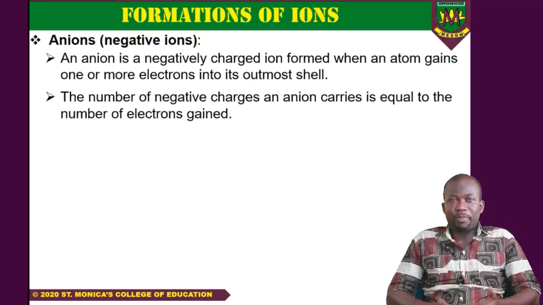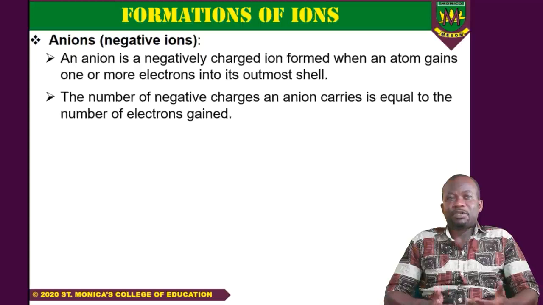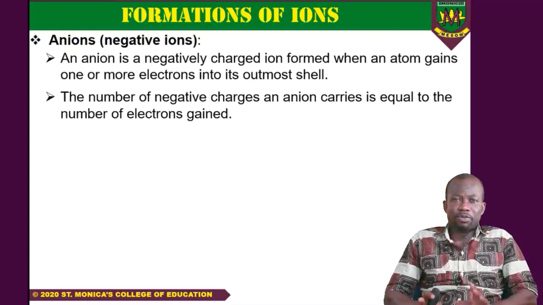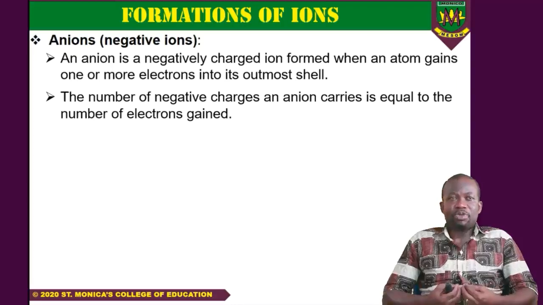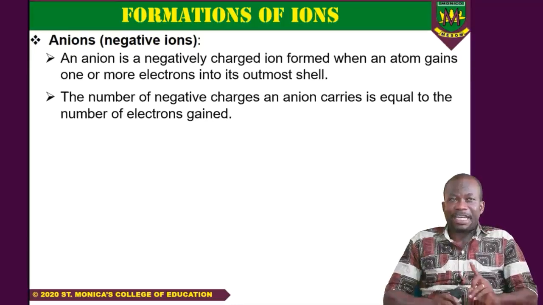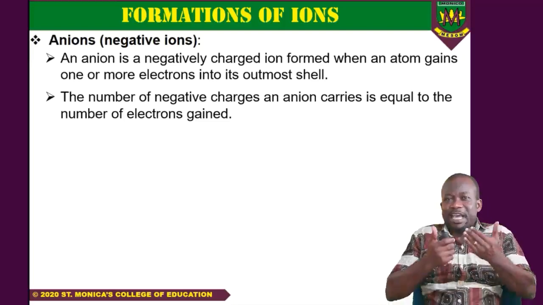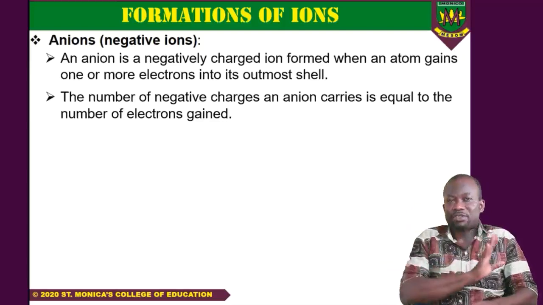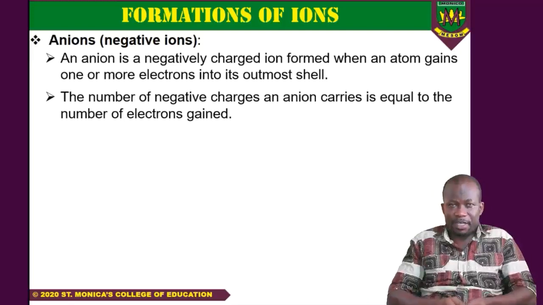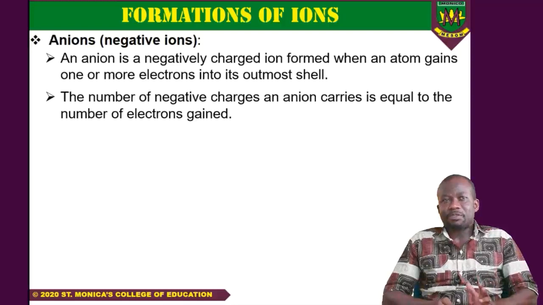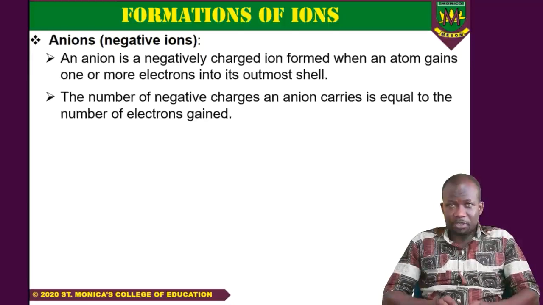So for example, when you go back to oxygen, oxygen has atomic number 8, and its configuration is 2, 6. So for it to be stable, or when it is going into a chemical bond with any other atom, that oxygen will have to gain 2 electrons to make it stable. Now when it gains the 2 electrons, it becomes 2-, and that is an anion. So once it gains, you see a negative sign. When the atom loses, you rather see a positive sign. And so anions are formed when atoms gain electrons to themselves, especially in the last shell.